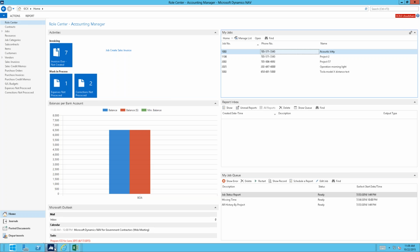From a general overview perspective, I'll cover the different components of the solution to give you a 30,000-foot view, and then I'll go through a day in the life. I'm not going to cover all details of the system because we only have about 45 minutes. I'll cover some of the key aspects that Damon mentioned in the beginning. If you're interested in a detailed presentation, feel free to message us in the question bar, or email us, and we'll provide contact information at the end. We're happy to provide a detailed presentation over the web or at your office.